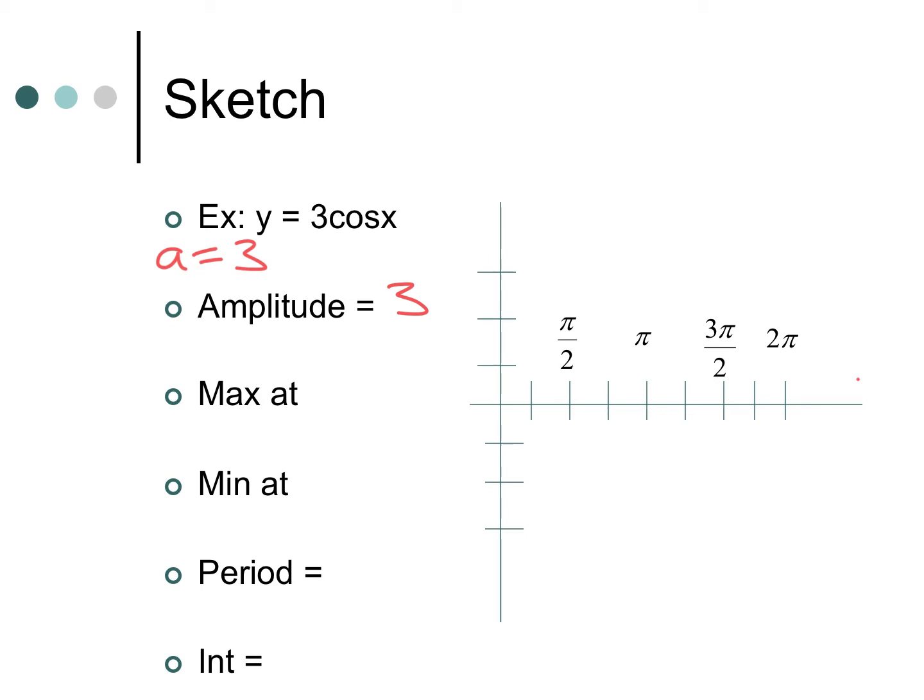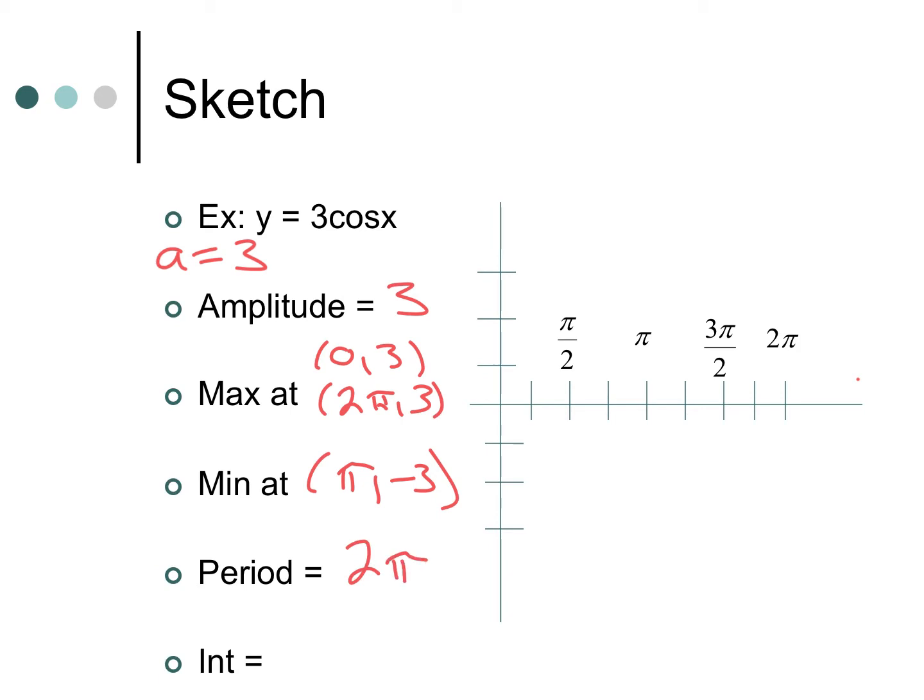Normally, you would have a maximum at 2 points, at 0, 1, and also at 2 pi, 1. Our y value is being multiplied by our amplitude, so I'm going to have maximums at 0, 3, and also at 2 pi, 3. For my minimum, that occurred at pi, -1, but again, my minimum is multiplied by my amplitude, so that's going to be pi, -3. And for my period, because there is no period change, it's going to remain as 2 pi.